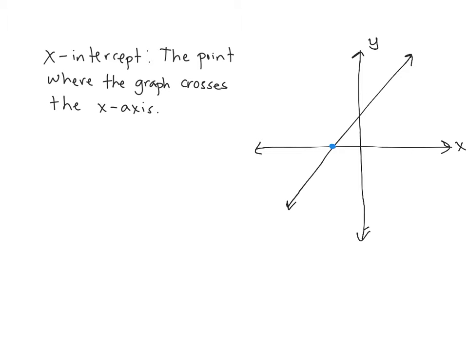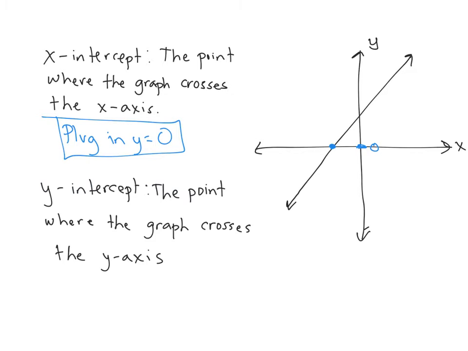Now the x-intercept is always going to occur when the y value is 0, because remember, the y values go up and down. So right here would be 0 as a y, not up or down at all. And so the x-intercept is going to occur when y is 0, so we can find it, and we're going to use this fact today by plugging in y equals 0 to find the x-intercept. So when we're trying to find the x-intercept, our strategy throughout today is going to be to plug in y equals 0.